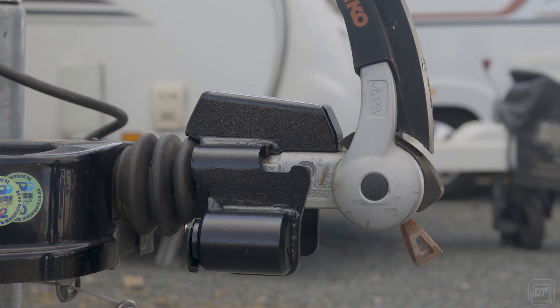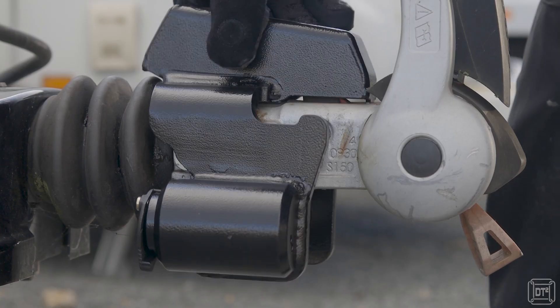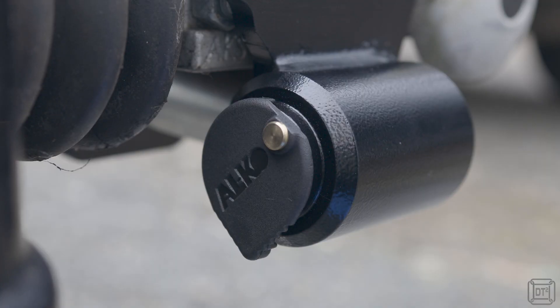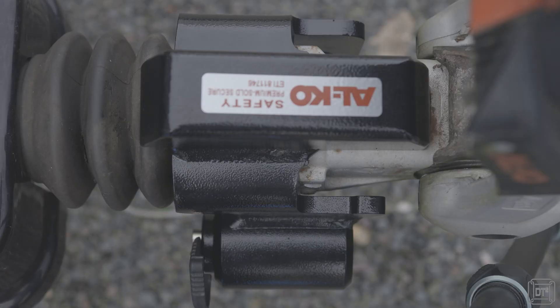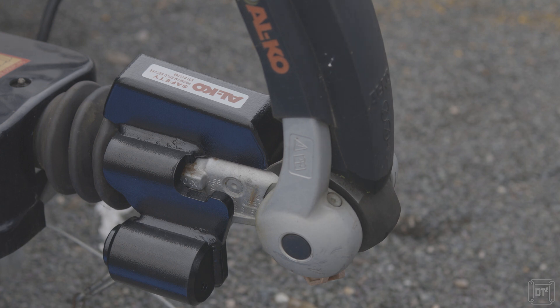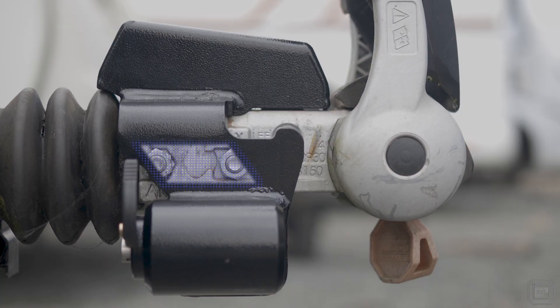With the bar in place, the only way the lock can now be removed is by picking or drilling the lock, or by cutting the main lock body. With modern battery-powered tools this is of course possible, but only with considerable noise and probably time. The rearward-facing location of the key lock not only gives it additional protection from the elements but also restricts the angles possible for drilling the lock. Once in place, the hitch handle cannot be lifted, which in combination with the safety ball makes it very difficult to attach the trailer to another vehicle or detach it from an existing vehicle. The sides of the body also cover the hitch bolts, ensuring that an attacker could not just remove the hitch and use an alternative one.